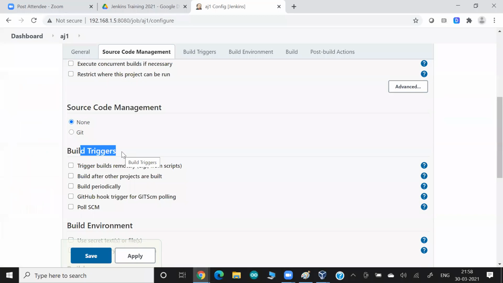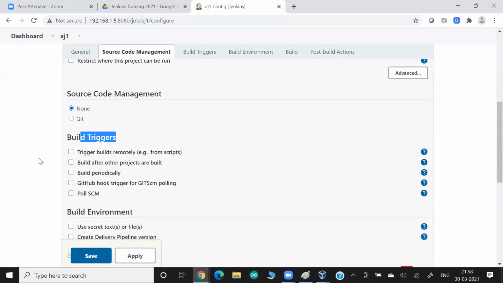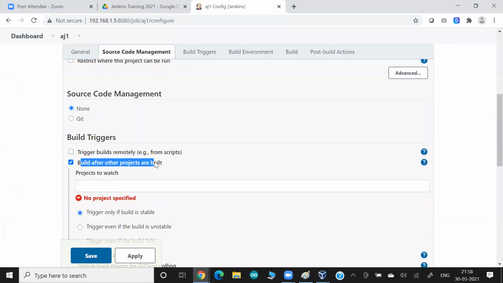I already explained triggers to you, we discussed this one, this one, and some more triggers we might also discuss. But one trigger left is called build after other projects are built.